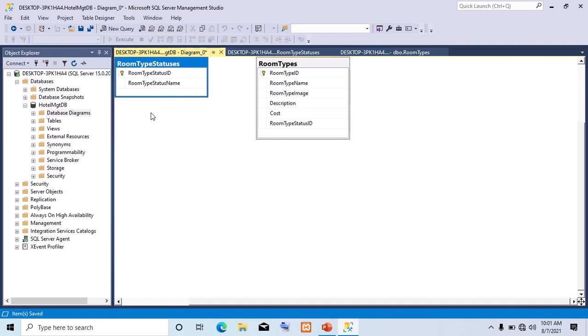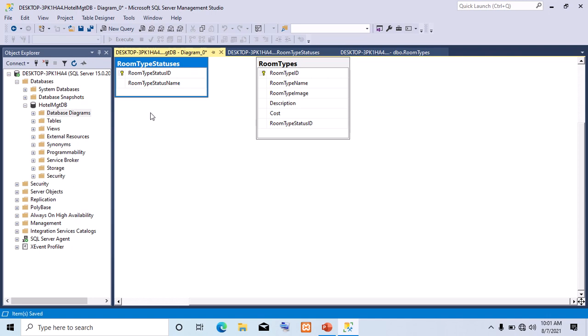Are you following? Now listen, though you might not understand it. For you to join two tables together in a relationship, there are two conditions that must be met. How many conditions? Two conditions. The first condition is that the two columns from the respective tables must have the same data type. Now, the second condition is that one of the columns in one of the tables must be a primary key or unique key. Okay. So that's the condition.